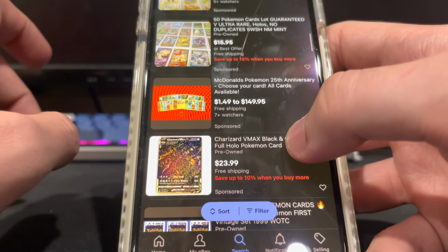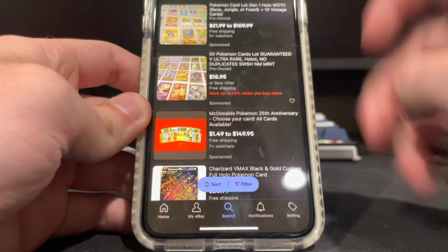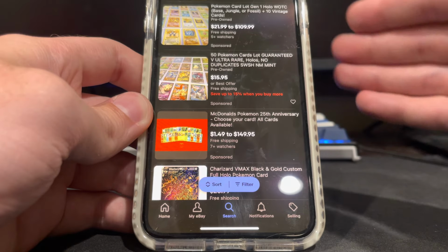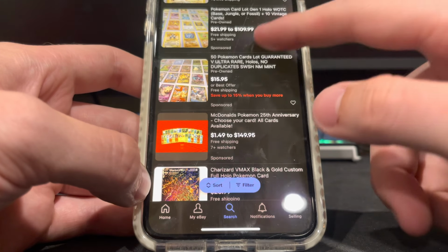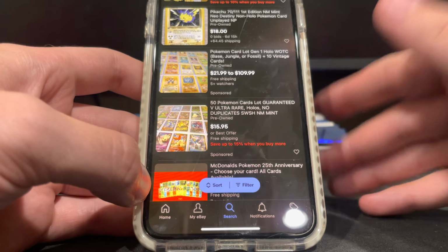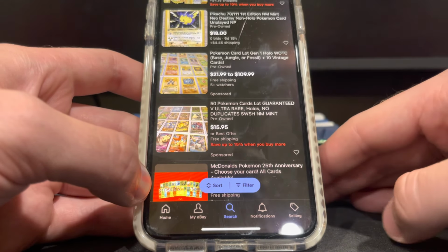So that's one thing you don't want to do: don't buy from somebody who has little to no percentage of positive feedback. 99, that's kind of my cutoff. You can make it lower or higher depending on how you want to shop on eBay with your own money. But to stay on the safe side, you're better off waiting until you can see, oh, 99%, okay, that's fine. But if it's like 95, 94, you might be a little skeptical depending on how many sales they have.